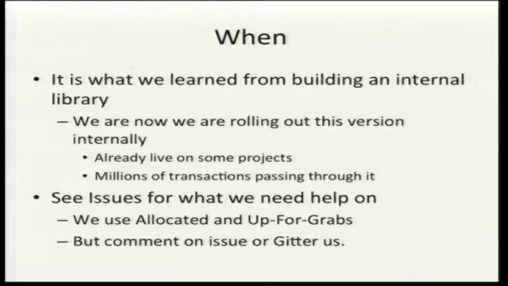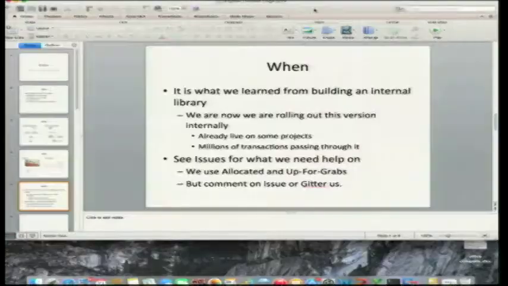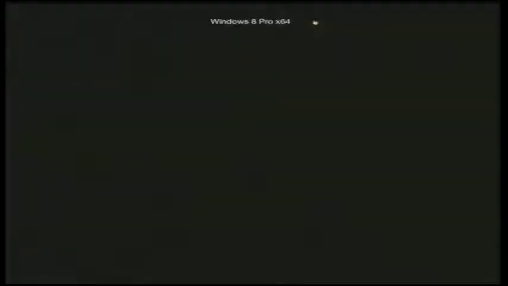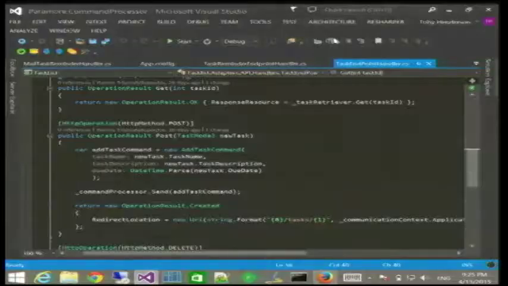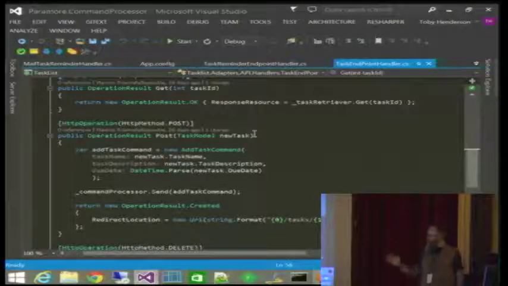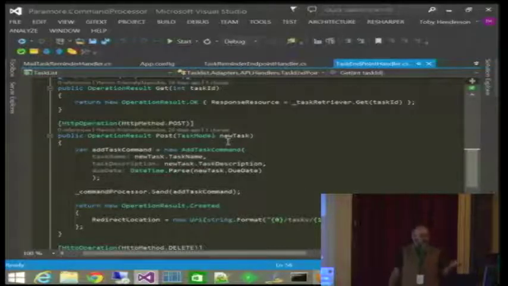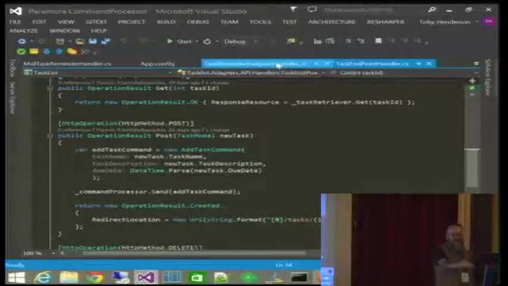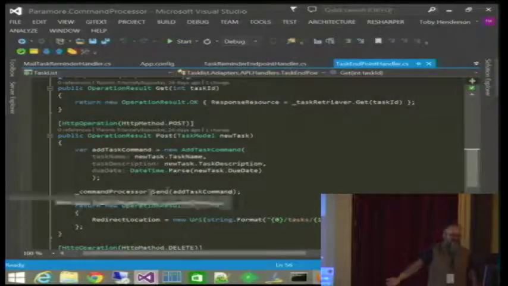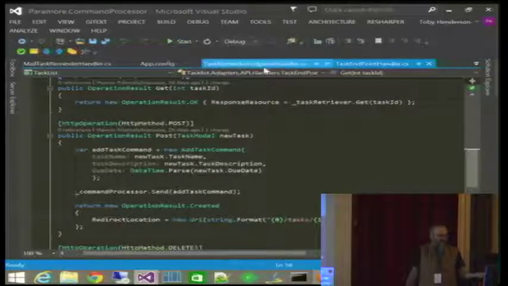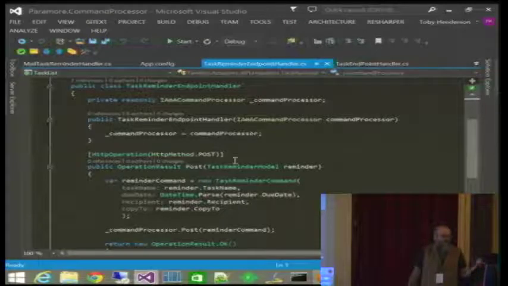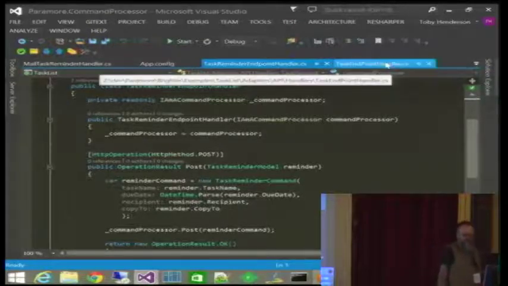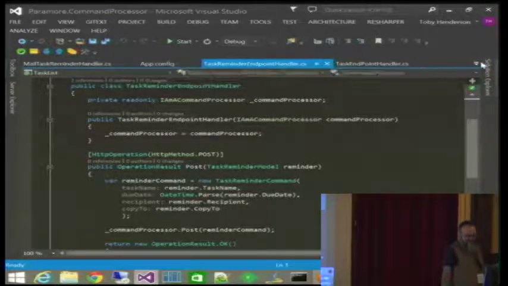Switch over. So you want to kind of show you what it looks like. All these examples are part of the GitHub repo. We just wanted to show you a couple of simple examples. In this particular example we have a fake task application, and we're using OpenRasta as our API handler. Here you can see we get a post in, and we create a command from it, and we send that out of the command processor, which goes to a handler. Toby, can you go to the handler for the command processor sending to.